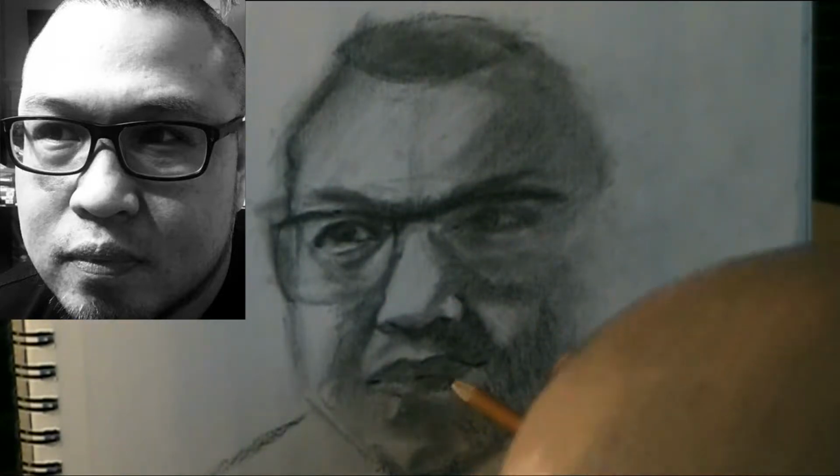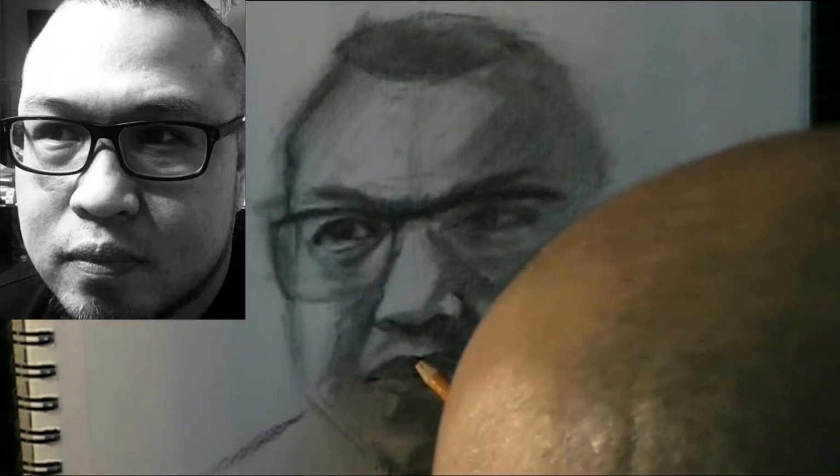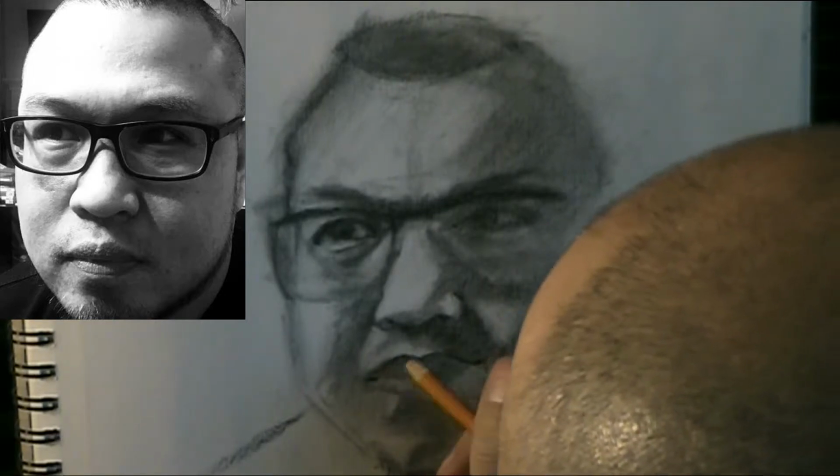So I'm using sort of harder lines at this point, I think. Normally I don't like to do that, but I don't go too hard because that way I can blend it in.